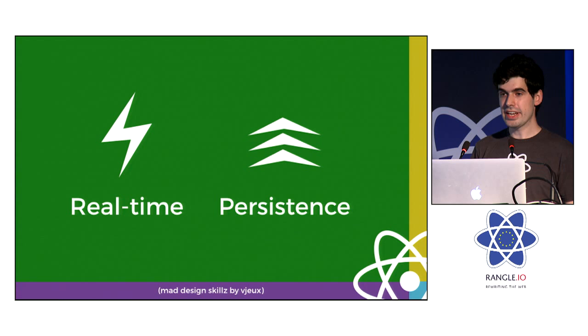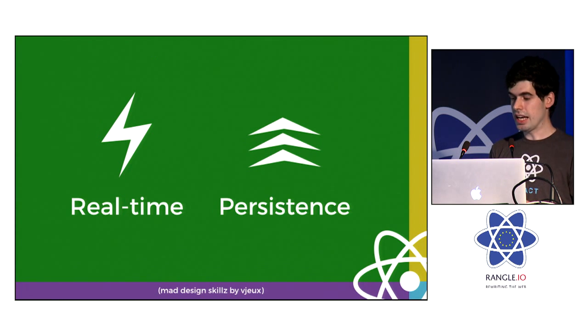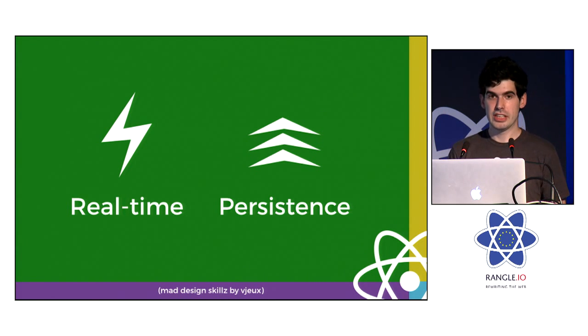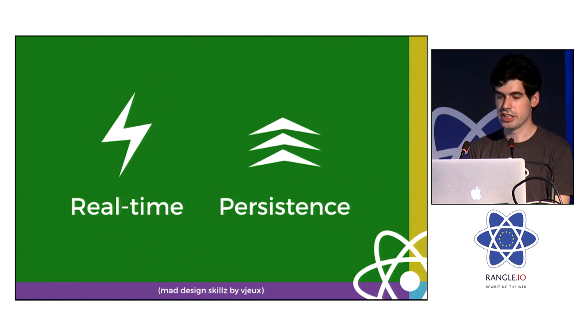The reason why I think React has a really good opportunity to solve this problem is because React is all about state management, and we've built the whole React ecosystem around it. I'm pretty sure we can find some really nice abstractions in order to solve those two very hard challenges.